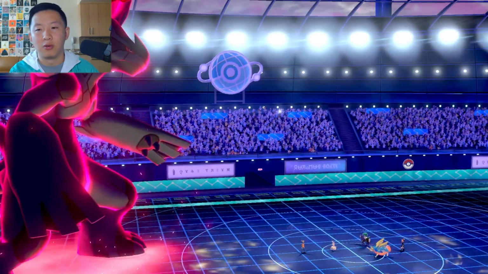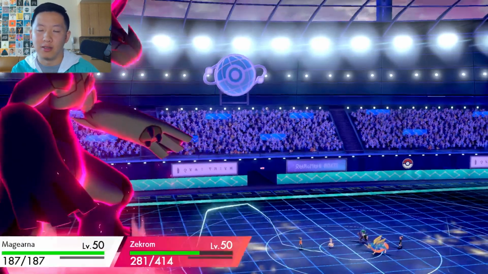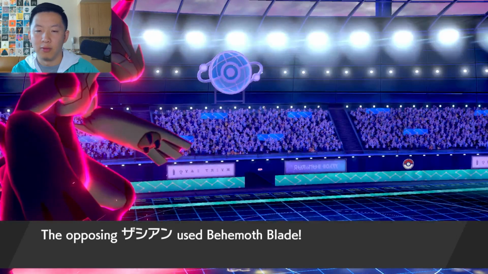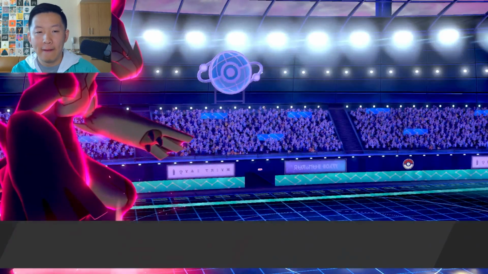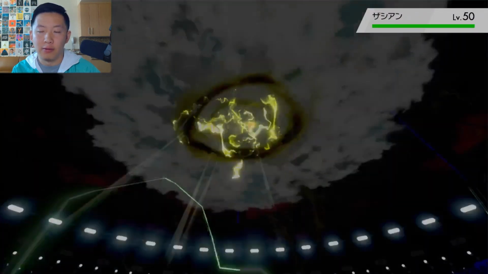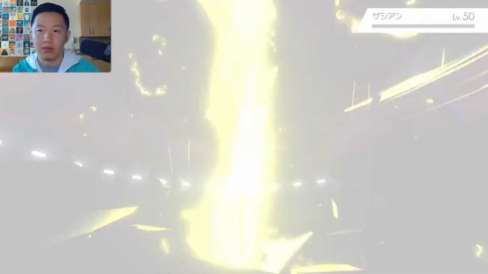Yeah, so the big question here is who's Zacian targeting. Because if they ended up targeting the Zekrom slot, I actually could have just gone Protect plus Trick Room. But they do Blade into Magearna. Okay. So Max Lightning here should get another one-hit KO. +2 Electric Terrain boosted. Yeah.